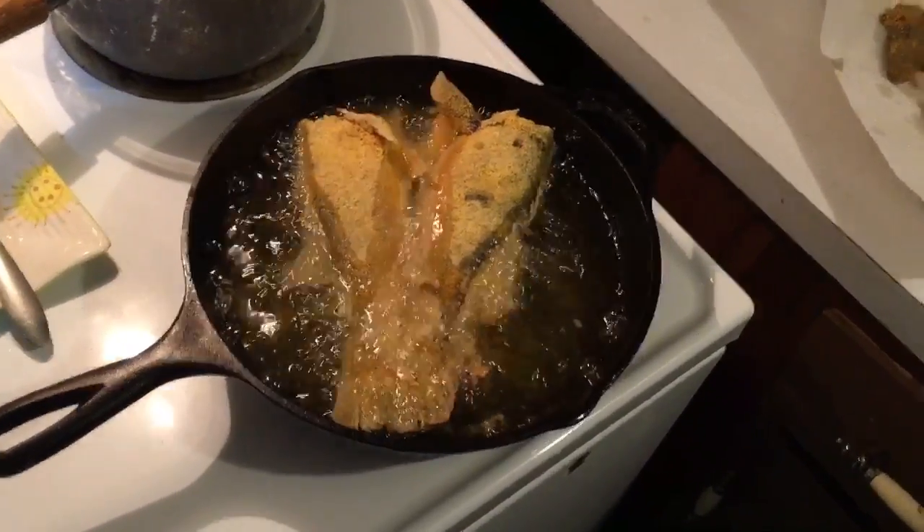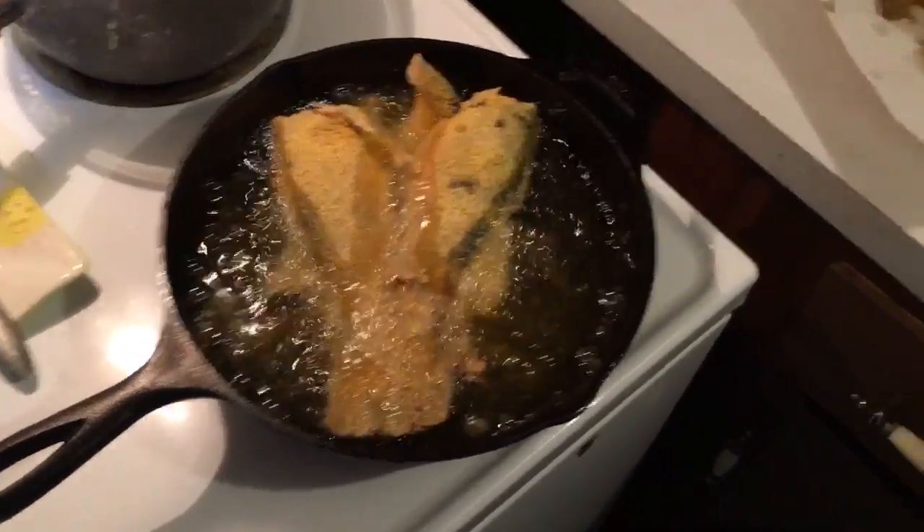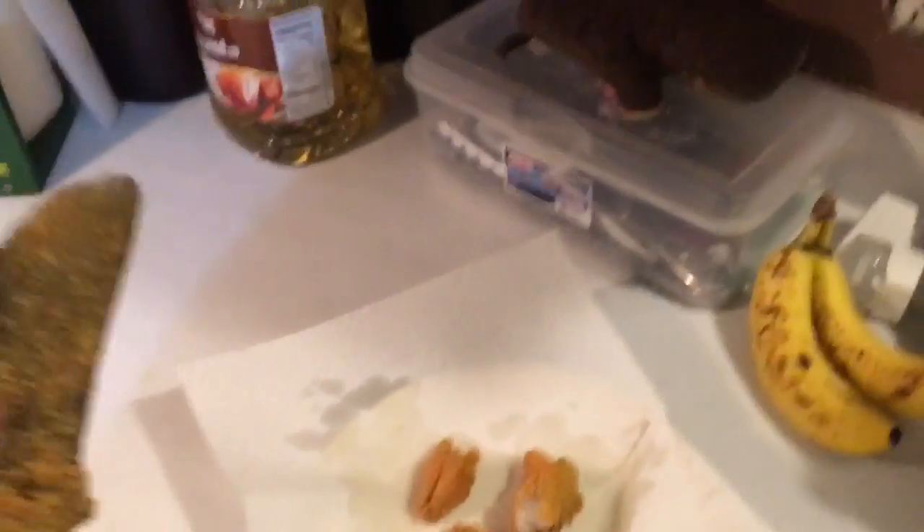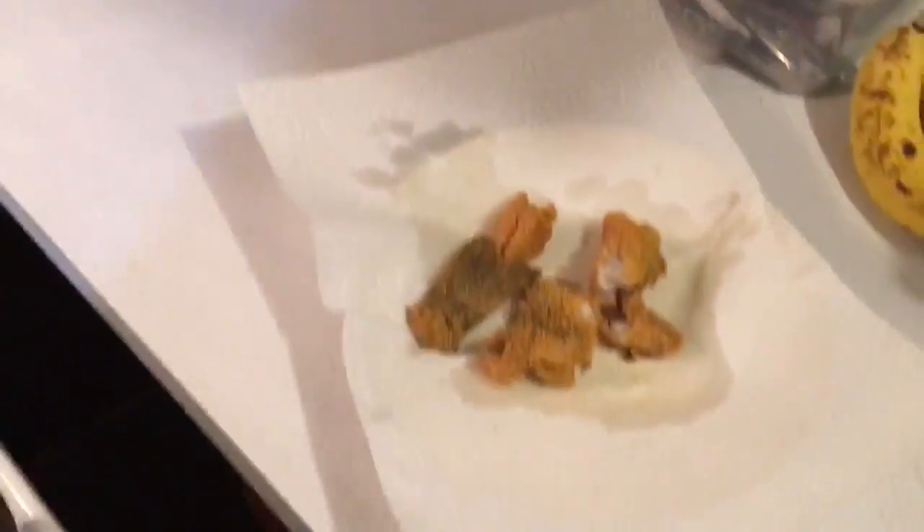All righty, we got the whole ones in the grease, everything's looking smooth. I'm gonna sample this tail here - it's a little warm. It's looking good. Try out this tail here. Mmm, oh that's good - that is good. Delicious. Poor ol' rich people - if rich people ain't eating this good, I don't want to be rich. That's some good eating there, mmm.